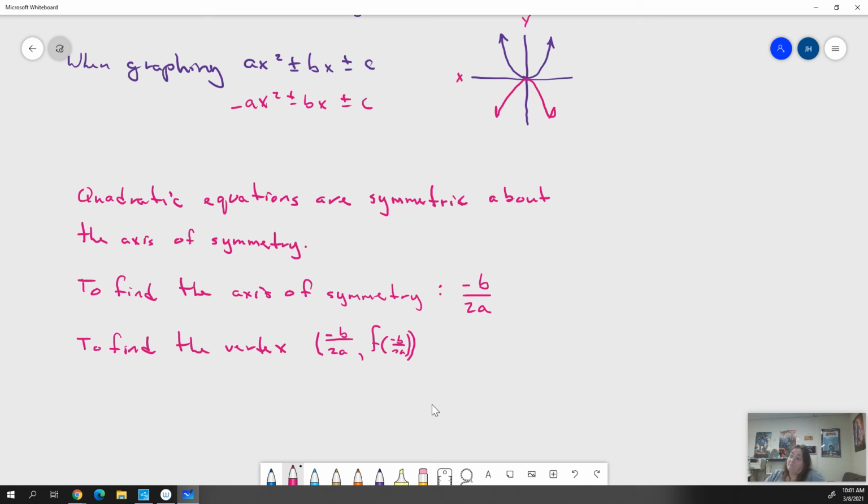Do you need to know that? No, because I'm going to show you how it all works. But these are the 3 pieces of information that we need to have in making this graph. All of your homework problems are going to state to do things the exact same way. You need to solve using the quadratic formula to find your x values. Then you need to find the axis of symmetry and the vertex, and then you will need to sketch a graph. All 4 problems ask you the same thing. And so we are just going to go ahead and do some problems.